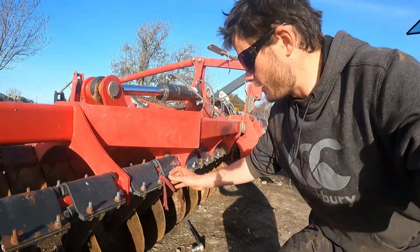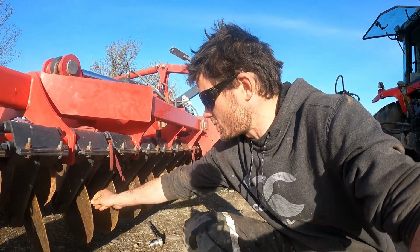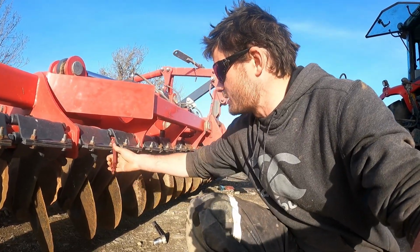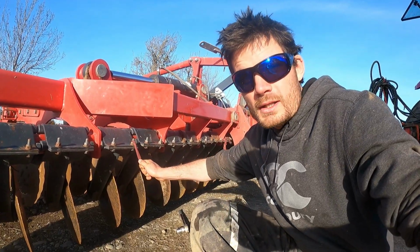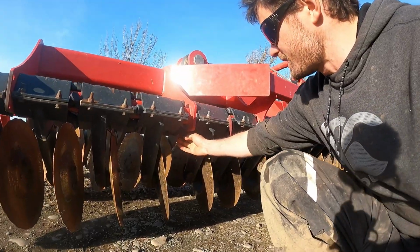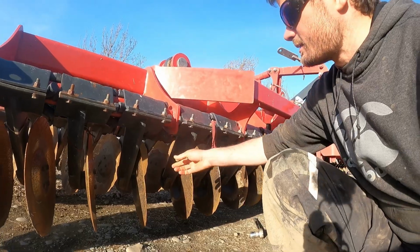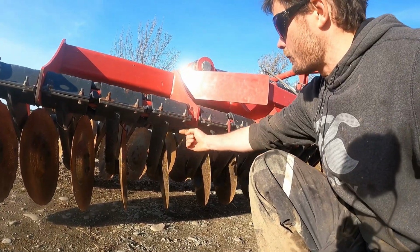Now Dad and I, unfortunately the sound wasn't working of course, but Dad and I went around and checked these bearings, and we've left a little bit of rag on the ones that are faulty that we need to replace, so I'll be whooping those off. But as you can see here, these rubber mounts have started to move out, so I'm going to undo these and push them back in.